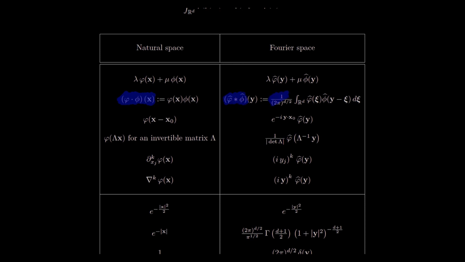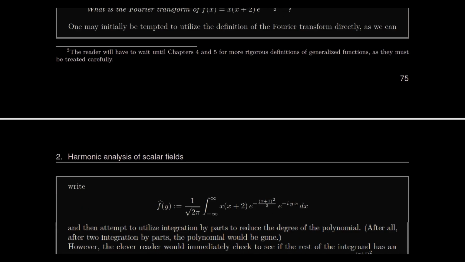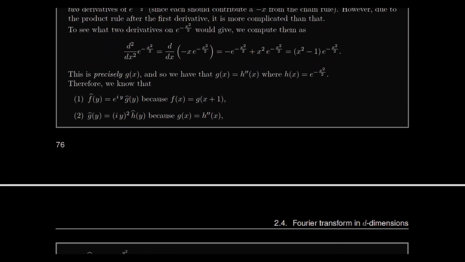What's the convolution look like? This is what I'm thinking. 1 over 2 pi to the d over 2, and then the convolution is an integral where one function takes in the integration variable, the other function takes y, that's the variable going into my convolution, and then minus the integration variable. So I've got 3 sets of integration variables, if you include the d xi at the end there. And then there's one copy of y, which is the input to the convolution. So let's just take a quick mental snapshot of what that convolution looks like, and then jump back into the problem where I actually want to compute this.